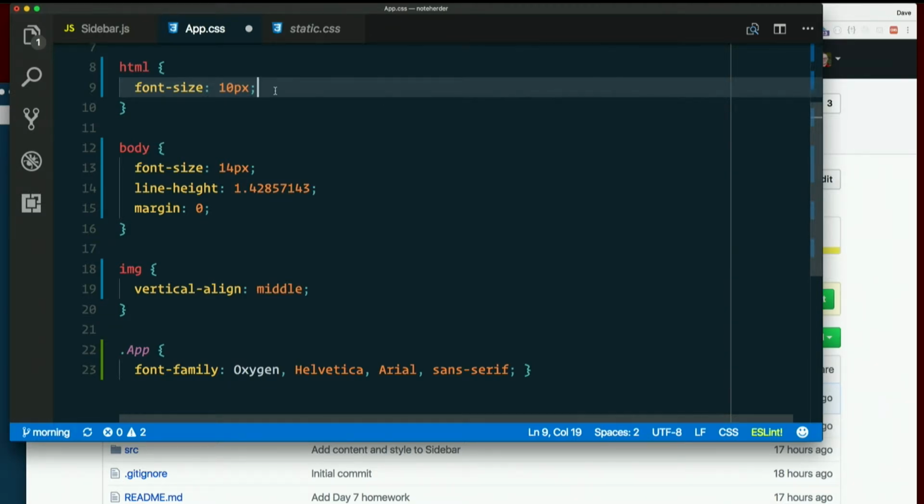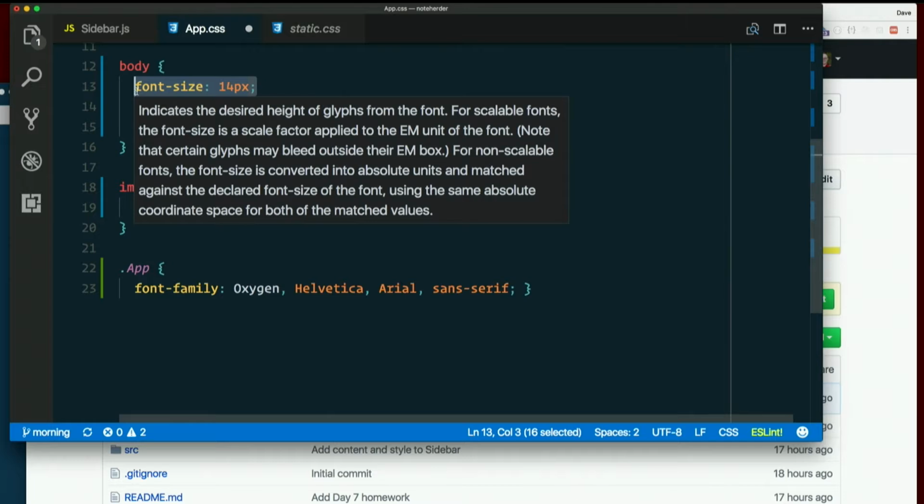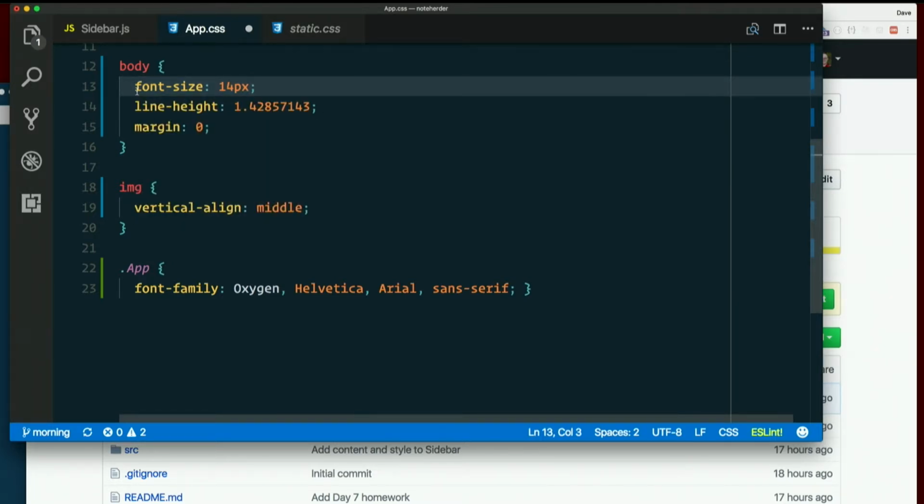So I'm going to do that. 10's a little easier to work with than 8 sometimes. But it's usually 16, and I usually don't override it. But I did this time because that's how I built it. Then we have the default font size on the body of 14 pixels. So we're not actually making things that small. We're just setting a rem to that small. So it's a little easier to figure out percentages of that.